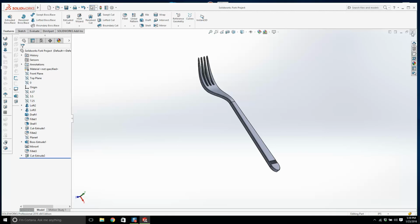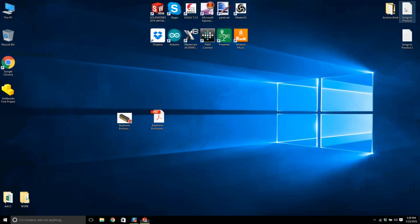So give it a lash, and for your homework, I want a couple of views of the fork. I'd like a rendering of it, or an isometric. Put it on 11 by 17 and upload it to Canvas. So I hope you're doing well. Take care.